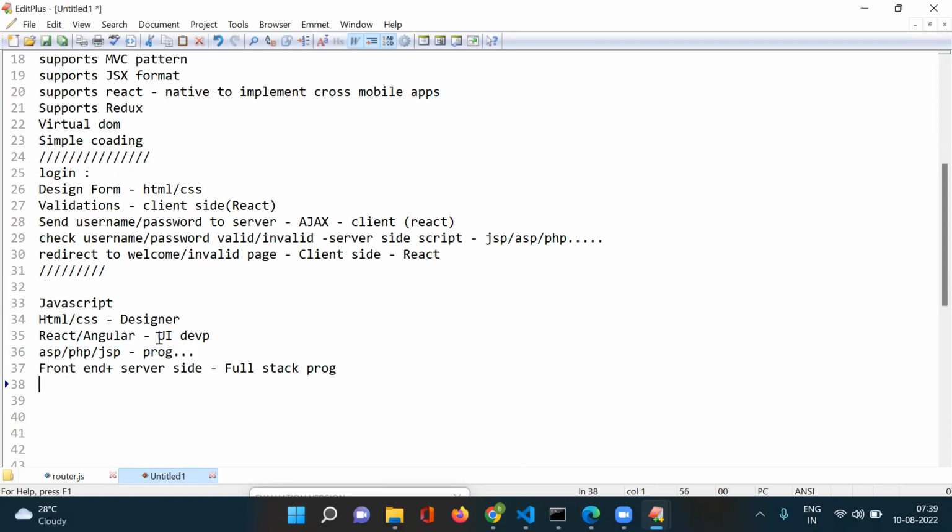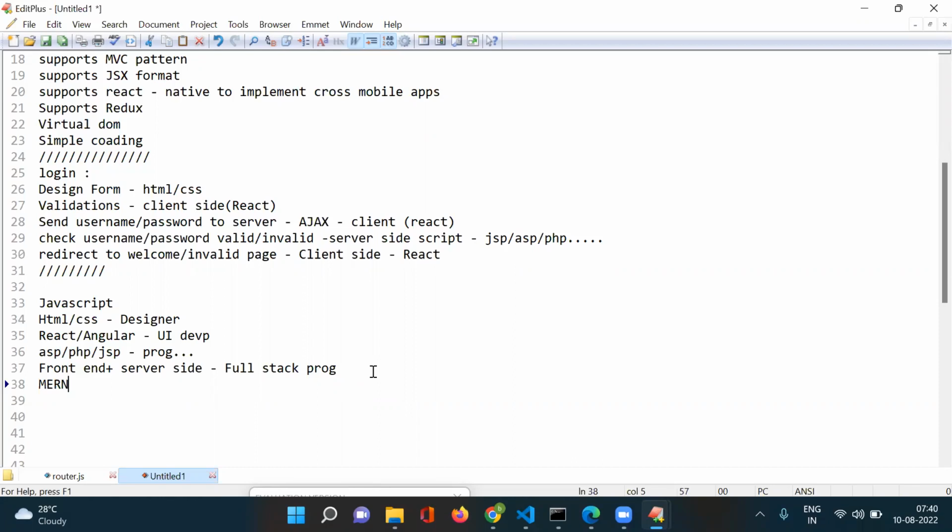Now, what is our role? You will become a UI developer after learning React or any other UI technologies like Vue.js, Backbone.js, Angular, etc. If you have an idea on any server-side script along with React, then you will become a full stack programmer. The MERN stack is also there, and it is in high demand now. MERN stack is also full stack programming only, but on the server side we don't use Java, .NET, JSP, ASP, or PHP. There we are using Node.js, and the database we are using is MongoDB.